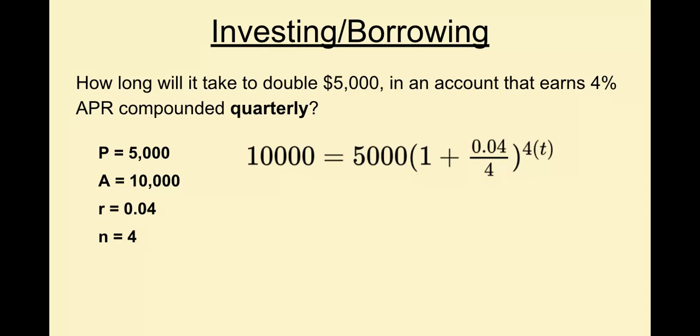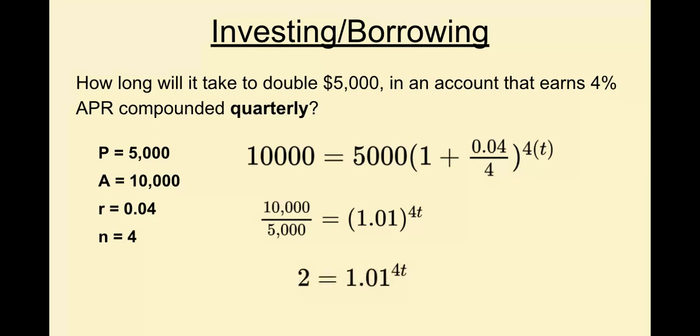Okay, same thing. Let's do this math first. You don't have to, but I like to do it that way. And then I'll divide both sides by 5,000. So combine this base and then divide both sides by 5,000. In this case, I did both steps at once. Now notice 10,000 divided by 5,000 is 2.